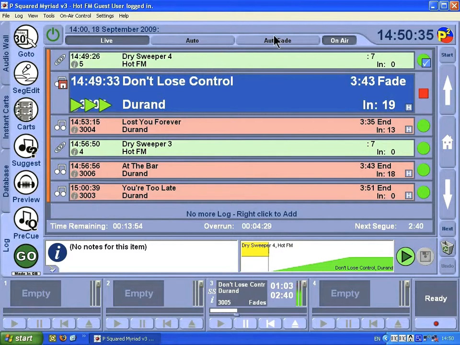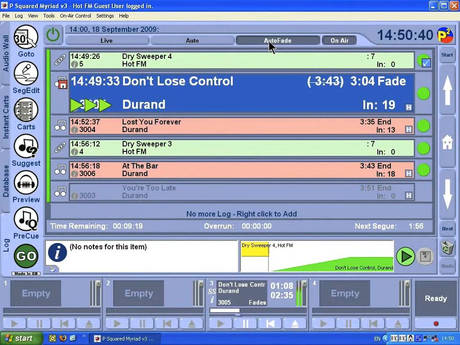And so if we were to go into auto fade here, it's actually dropped a whole song and it's reduced the song that's currently playing, because that's the only one left in the hour that fades. It's taken 40 seconds off that song. And auto fade basically will fade everything and also get rid of songs just so it hits the next hour marker, whether you set that in your log as being your news intro or just the top of the hour. So you can see that that overrun has now disappeared down to 0.